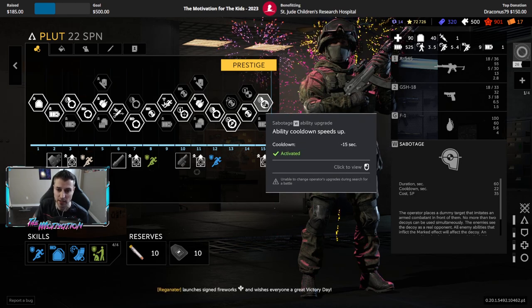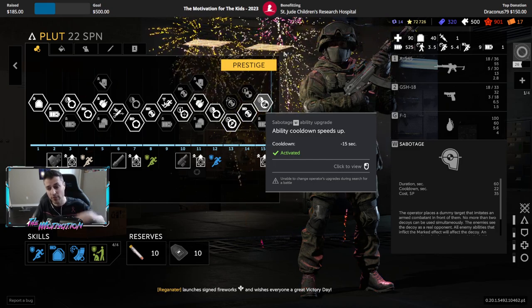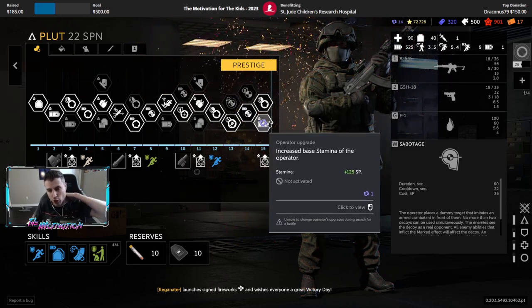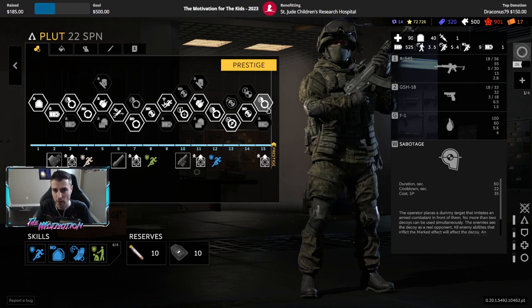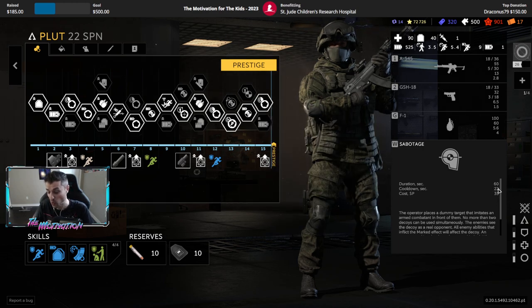And then lastly, we get the ability cooldown speed again, minus 15 seconds, a little more significant this time. And then the other thing is 125 stamina. Again, a good chunk of stamina, but I have not struggled at all with 525 stamina. So I just went with the cooldown speed. So again, we got it down to 22 seconds.